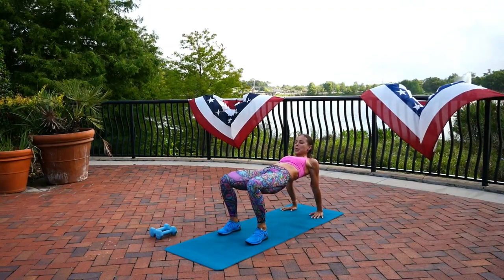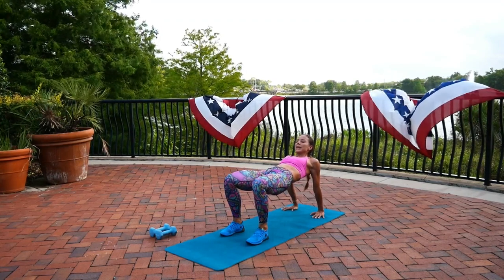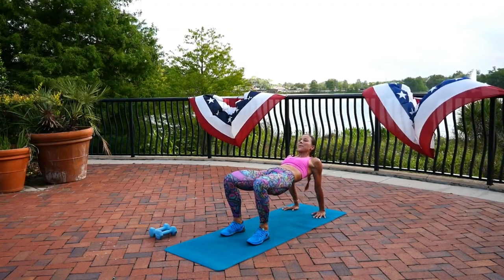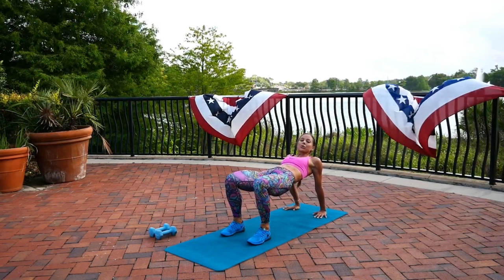hips up, hips up, stay with me, stay with me, hips higher, higher, feet hip-width apart. Take a look, guys, demo. It's through the center, not through the tricep.